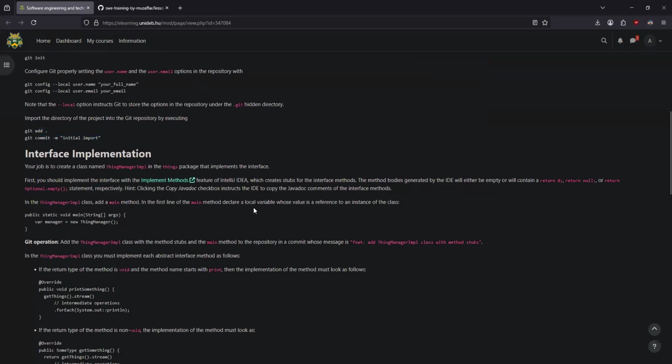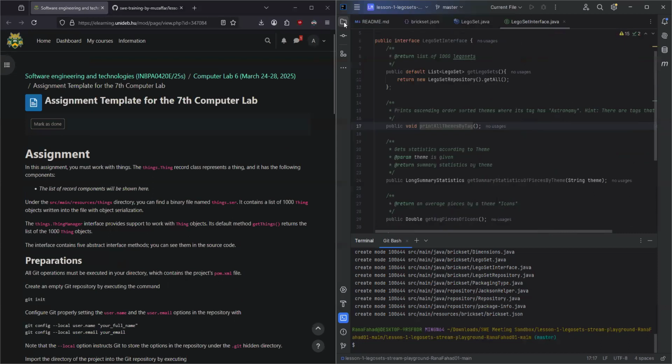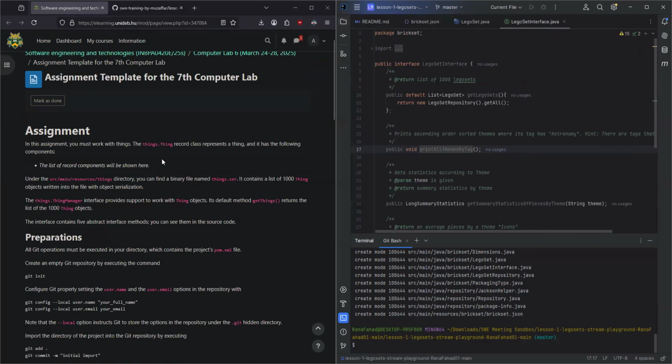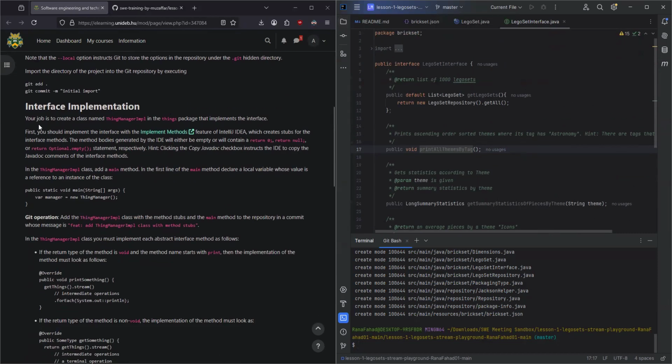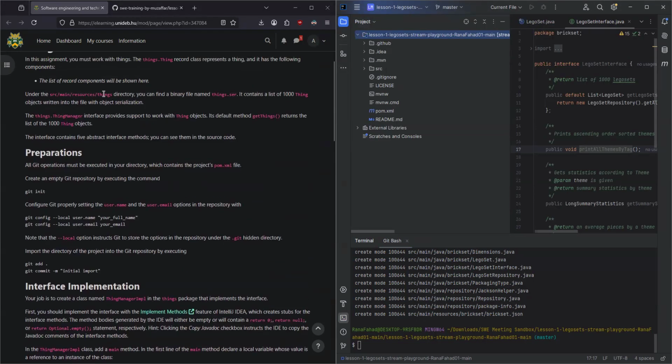Now, interface implementation. This is interesting. I'll actually keep it side by side. So what does this mean? Your job is to create a class named Thing Manager Implementation in the things package that implements the interface. So if you can see here, it says things, right?